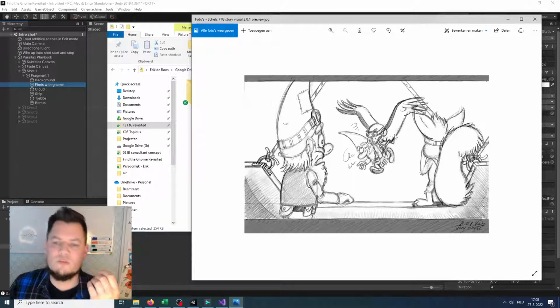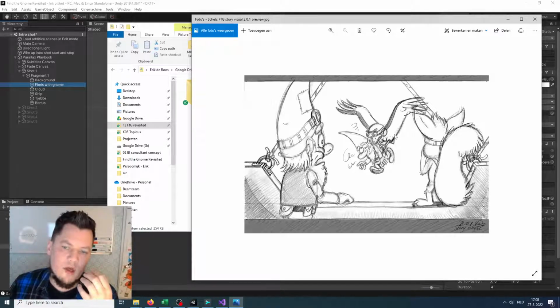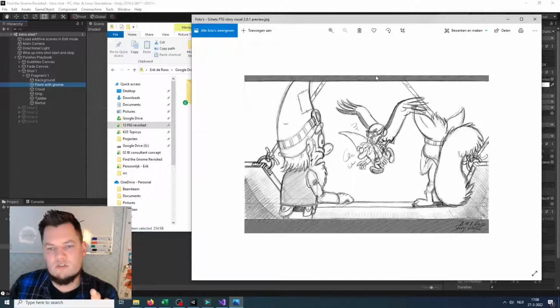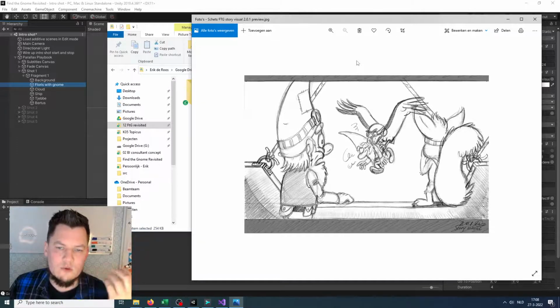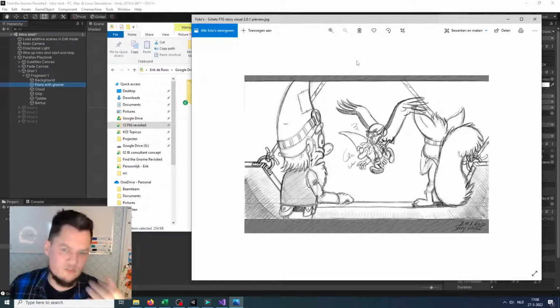Okay, what's the meaning of this scene? The idea is that I have these intro sequences between my levels to tell you the story of the gnomes. And the story is like this: something very bad happens, and then you're going to rebuild stuff.